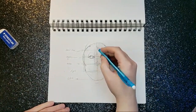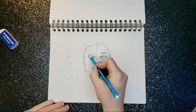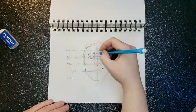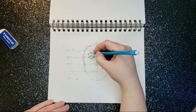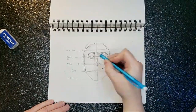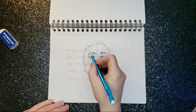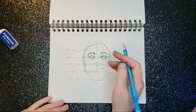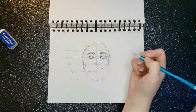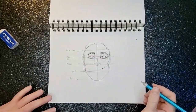So I'm going to do the same thing, bring this line up, draw this line here, and I'm going to curve around where I drew that arc and bring in the eyebrow. I made this eyebrow a little bit bigger than the others, so I'm just going to plump that guy up a little bit. And I know I mentioned this in the last video, or at least I think I did. Well, not the last video. In a recent video, I mentioned watching makeup tutorials has helped me with drawing faces, especially eyebrows, because I just see how they draw their eyebrows on their own face. I'm like, oh, that's how that works.